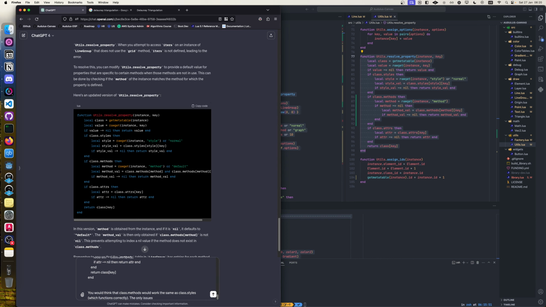The issue is that in LineGroup, that needs an extra property, which is grid.